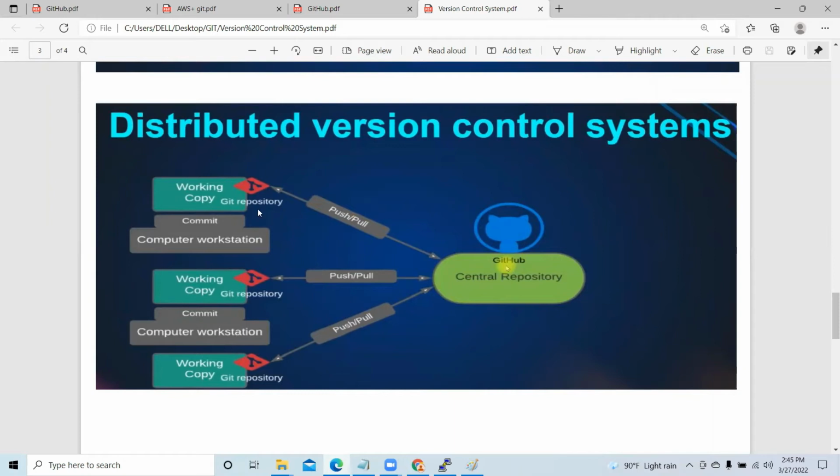So that's why a distributed version control system is recommended. Anything goes wrong, they still have the full copy. From the full copy, they can restore the data.